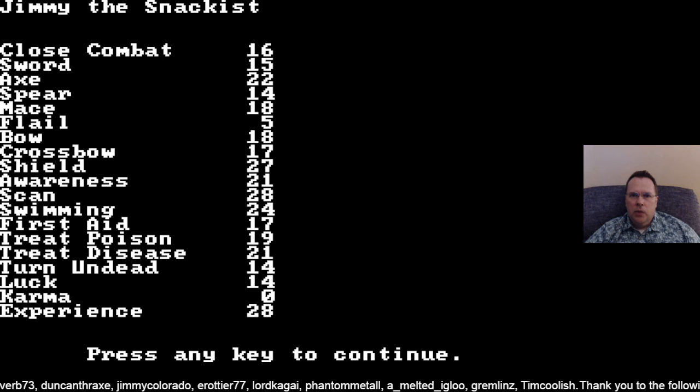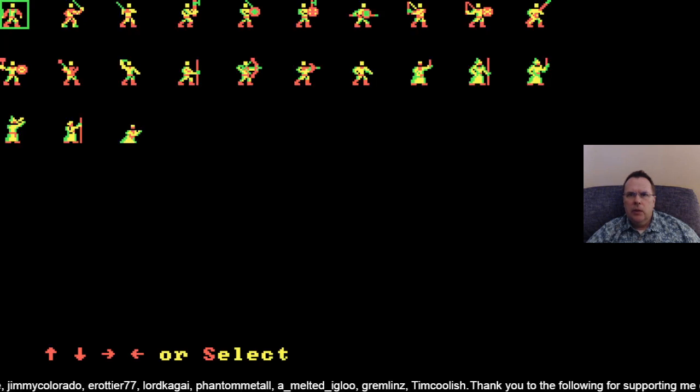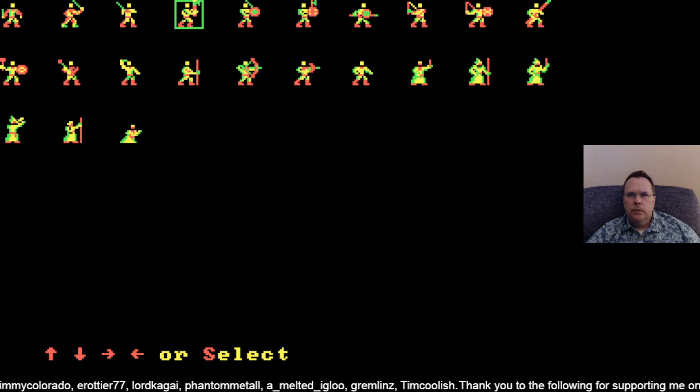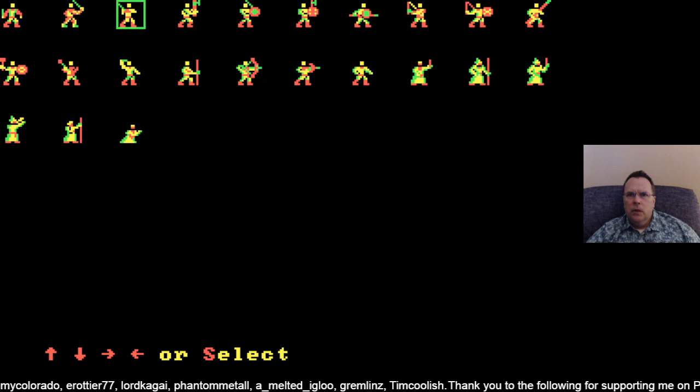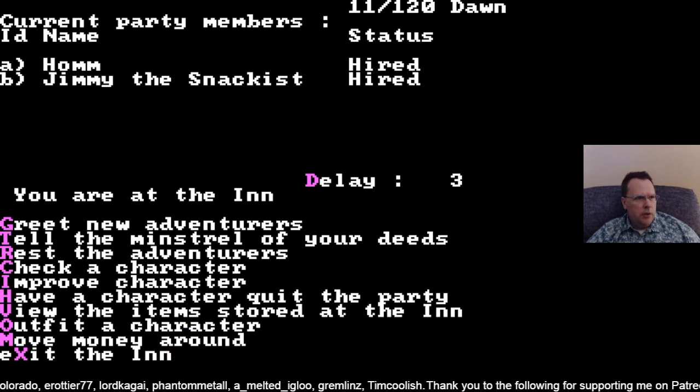Zero karma. We need to apply some to karma. First aid 17, treat poison, which is really important, 19, treat disease 21. Sword, axe, spear, mace, flail, bow, crossbow, shield. He's good with a shield, an axe. Let's give him an axe, maybe. Let's do a hand axe. Right here. Jimmy the snackist.